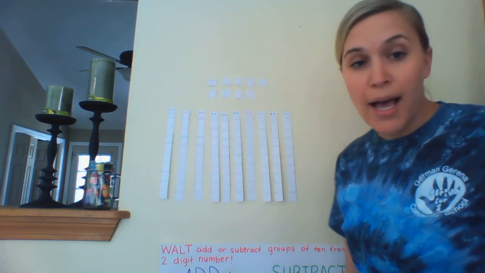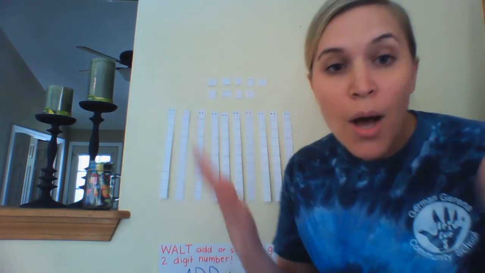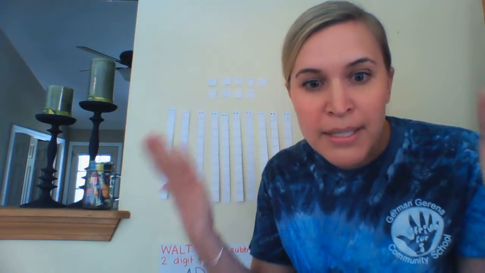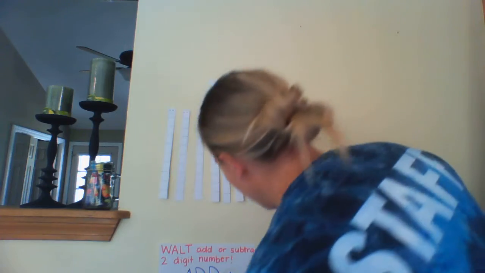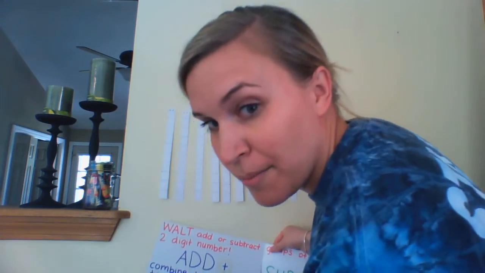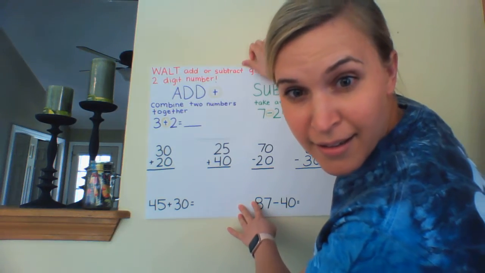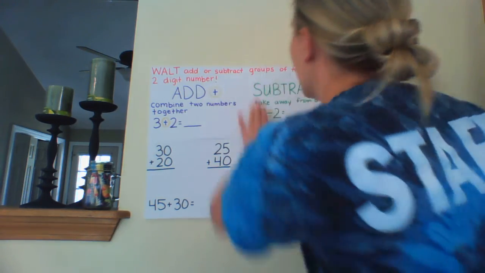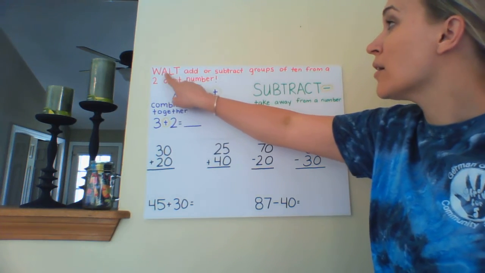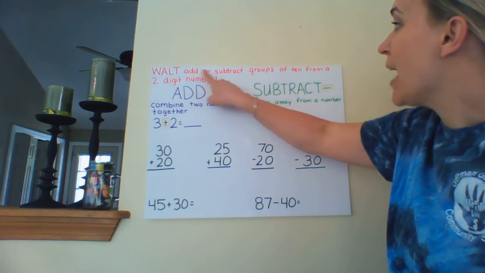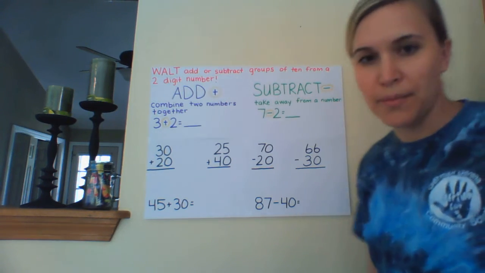And sometimes, yeah, it's great to use manipulatives and it's great to have materials to help you, but what if you don't have the materials you need? I know. I have an answer. So, bear with me with my makeshift little classroom here. Can you see that? I hope that's not backwards. So, today, we are learning to add or subtract groups of 10 from a 2-digit number.